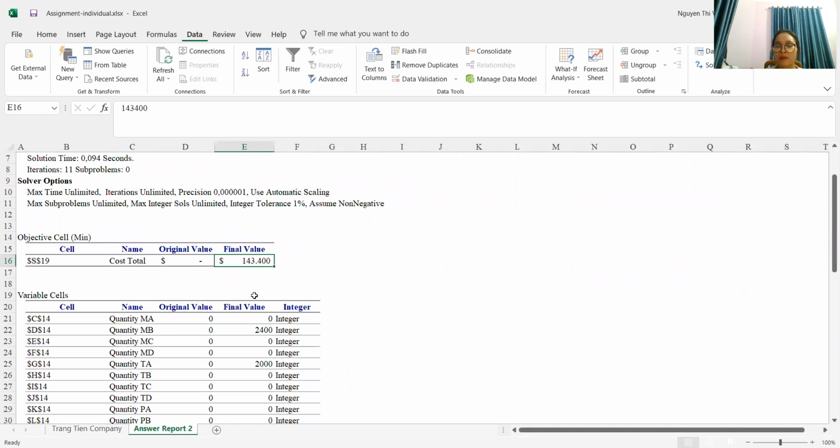Through this problem I can learn more about the optimization model, especially the solver technique, and it also has advantages and disadvantages. The advantage of the solver technique is that it is free, simple, and easy to use, and it does not require basic knowledge. On the other hand, a disadvantage of the solver technique is that it is mandatory to have a formula defining the relationship between objective and variables. Furthermore, it also limits the number of variables to 200, and the objective is only one. It means that more complex equations will not work in the solver.